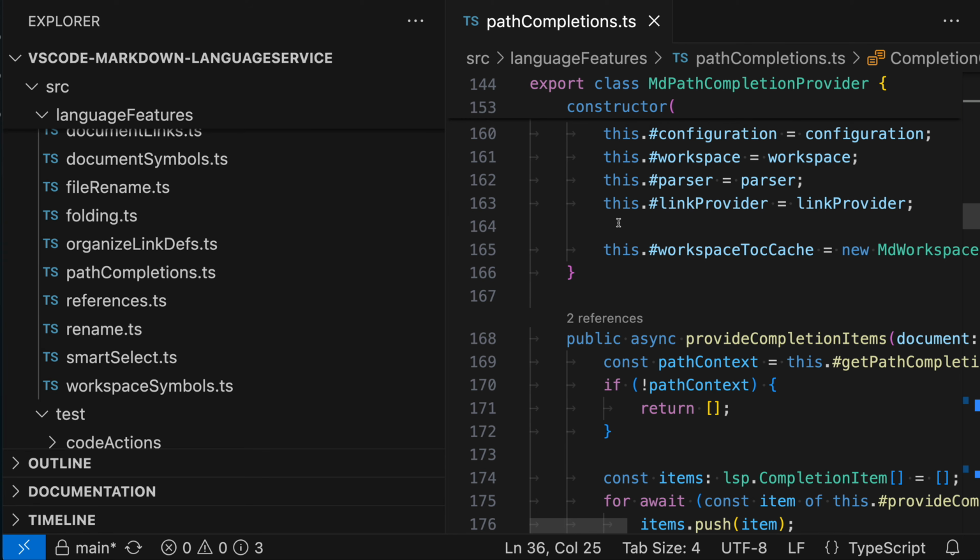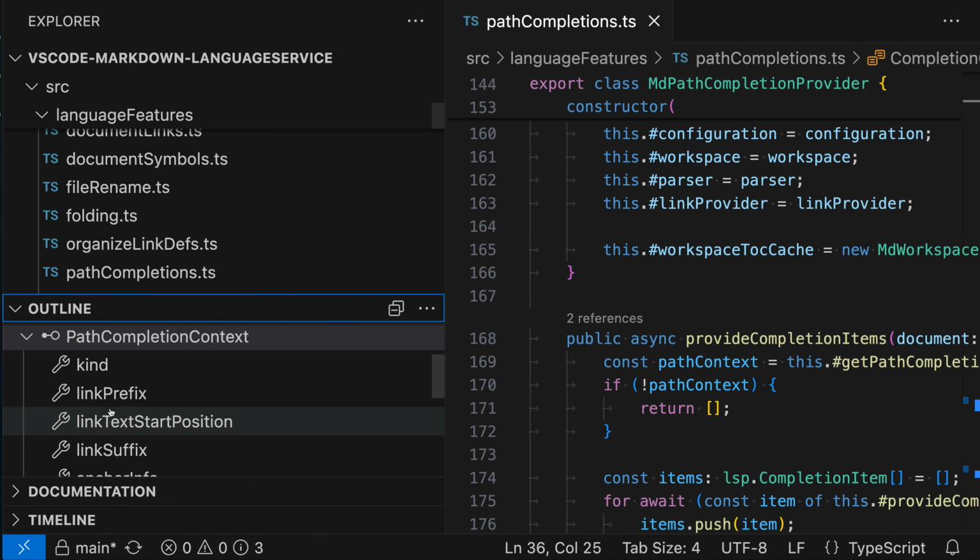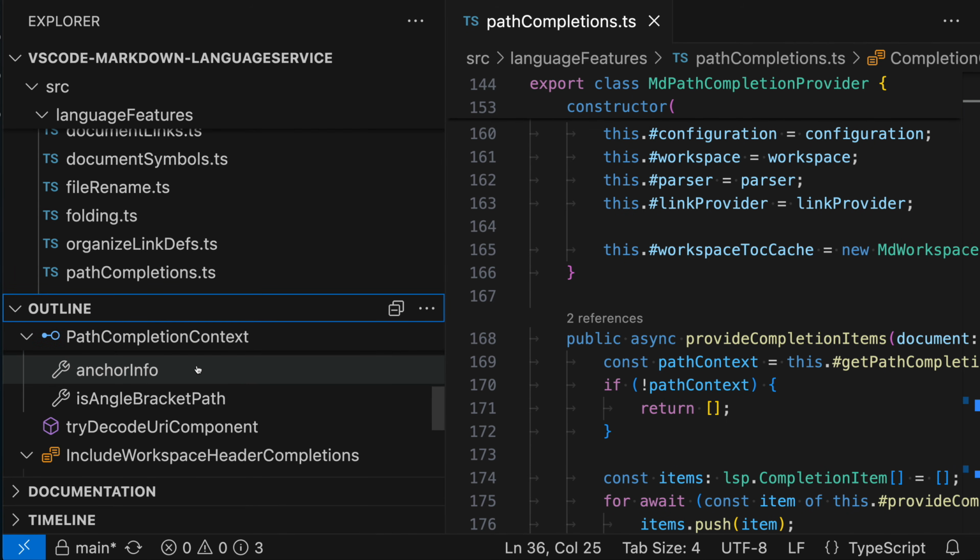Another cool feature is that sticky scroll in Workbench trees isn't just limited to the File Explorer. If we expand the outline view here, we can see that sticky scroll is enabled in the outline view as well. As I scroll down, notice how the parent class is being preserved at the top because it's being included in the sticky scroll header. So sticky scroll is kicking in here as well, and again, helping us keep track of where we are in the outline view.